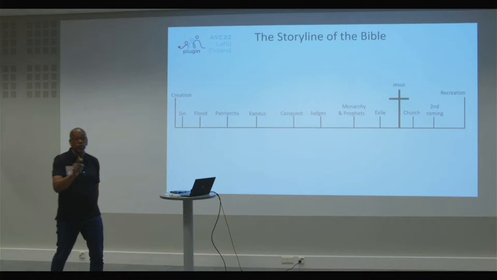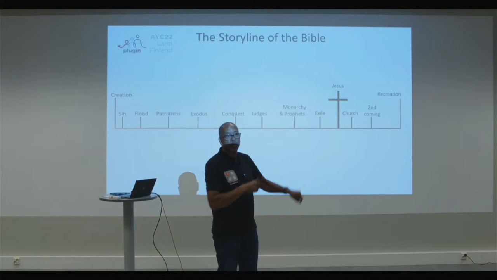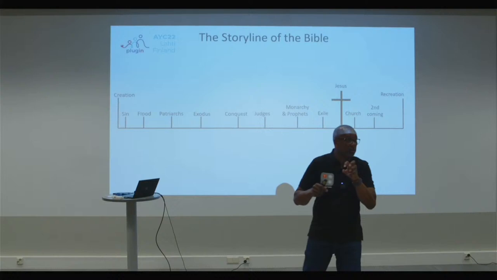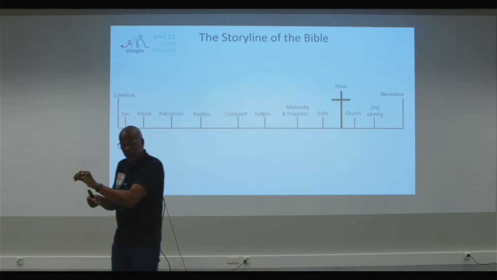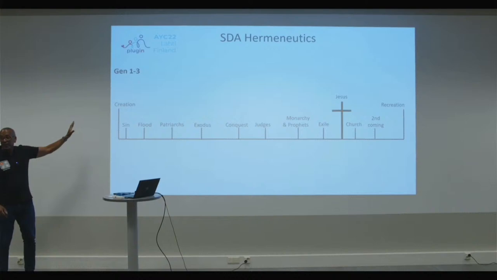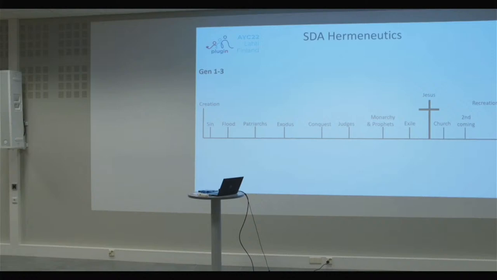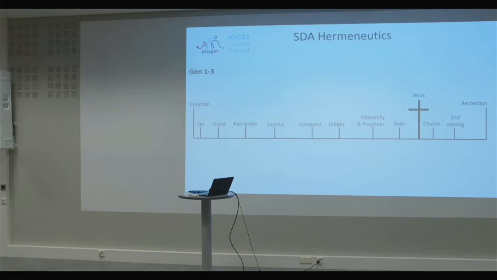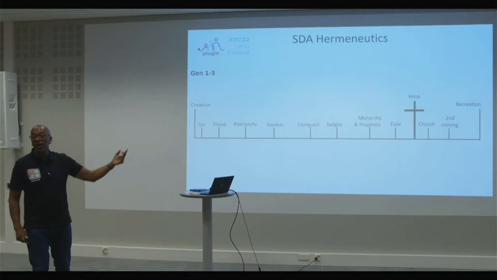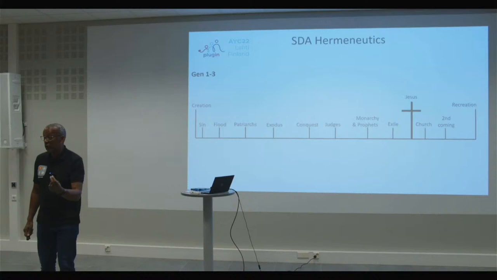So basically, when you're reading the Bible, the first question you want to be asking is, where in the storyline are we? Yeah, if you're going to do that historical thing, where are we? If I'm taking a text, where are we in the storyline? And then you've got to understand what the major things happening right there are. So when you do this, and this is why I say in Genesis 1 to 3, something interesting happens. God creates in Genesis 1 and 2. If you're thinking of a story, the hero of the story is introduced in the first sentence. In the beginning, God. He's the hero. Genesis 1 and 2. And then in chapter 3, the antagonist, the villain of the story, is introduced, a talking serpent.